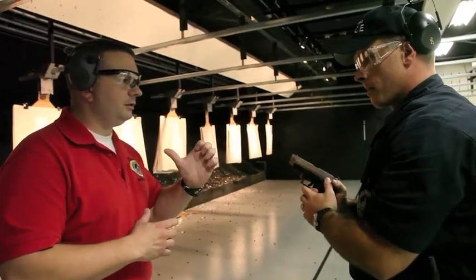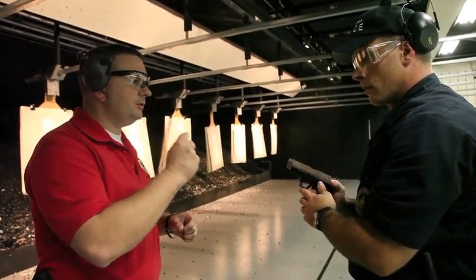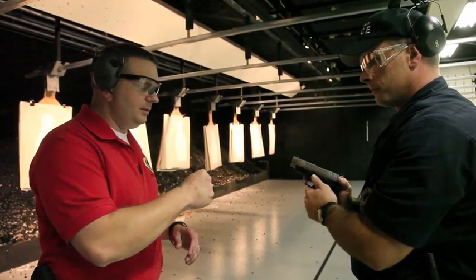Sixty percent of your grip is coming from your support hand. Only forty percent is coming from a strong hand, the hand that's actually holding your gun. Probably got that switch. Okay, so you might be squeezing it.